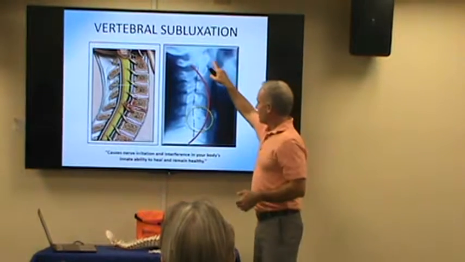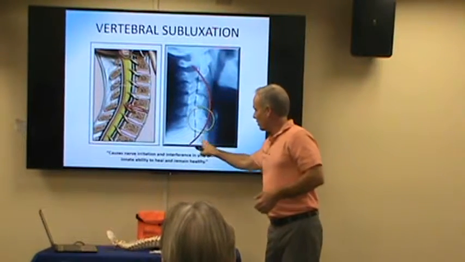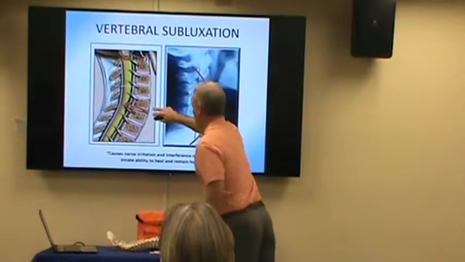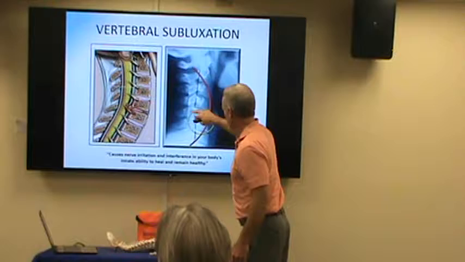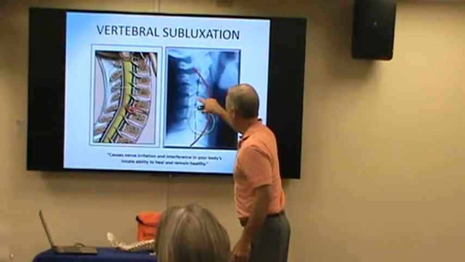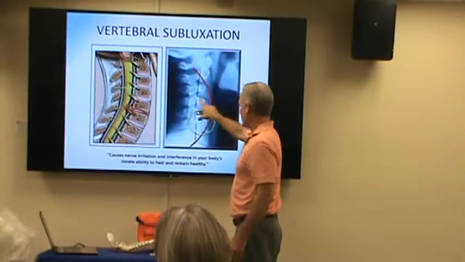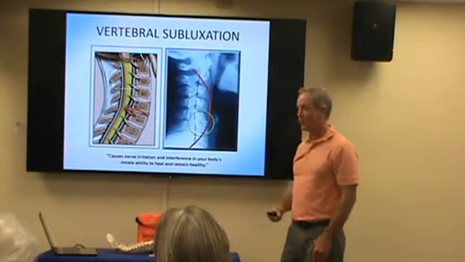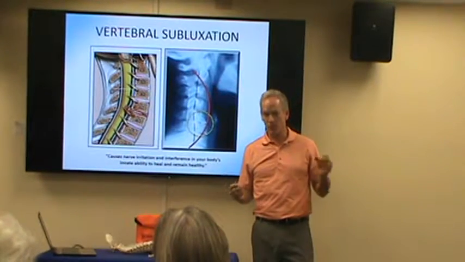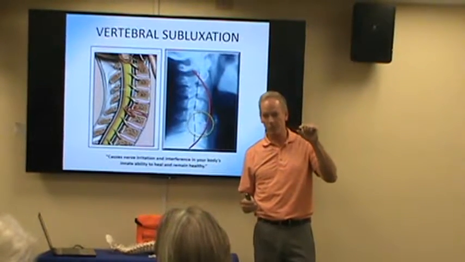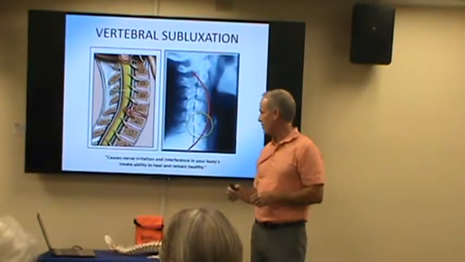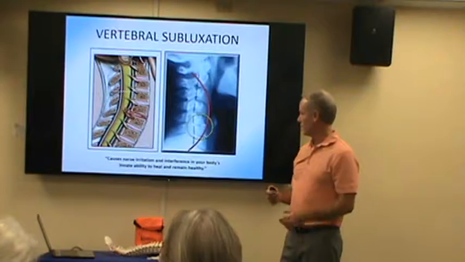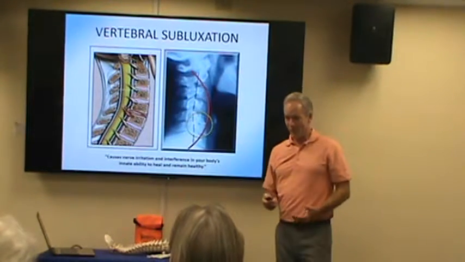So on an x-ray, what that would look like, instead of having a nice forward curve in the neck, the spine's coming back into that canal, you're going to narrow the opening where the nerves come through and also put pressure into the spinal cord. And you don't even have to feel it unless you hit the 10% of your nervous system, which is pain. And then there's another 15%, which is the vibratory portion, which would be numbness and pain.